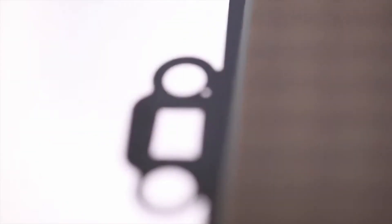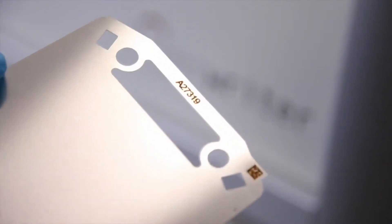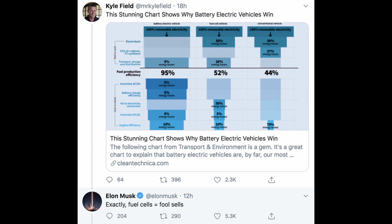A lot of us do not appreciate the fuel cell technology, and there are obvious reasons for it. First is the round-trip efficiency, which is much lower compared to battery-powered systems. This reduced efficiency leads to higher operational costs. Furthermore, the purchase cost of a fuel cell is also very high, and then there is the famous tweet by Elon Musk which simply reads: 'fuel cells equals fool cells.' Elon has shown his disdain for this technology on a number of occasions.